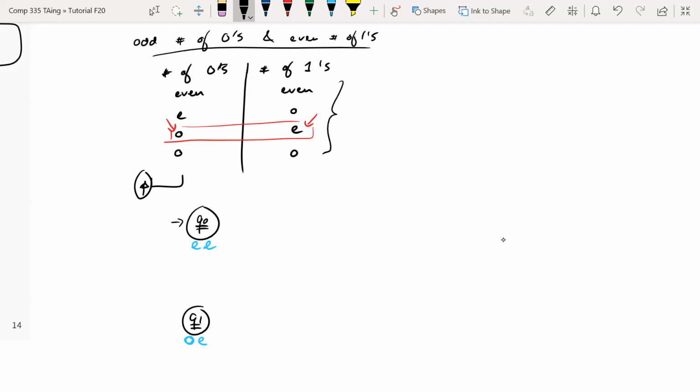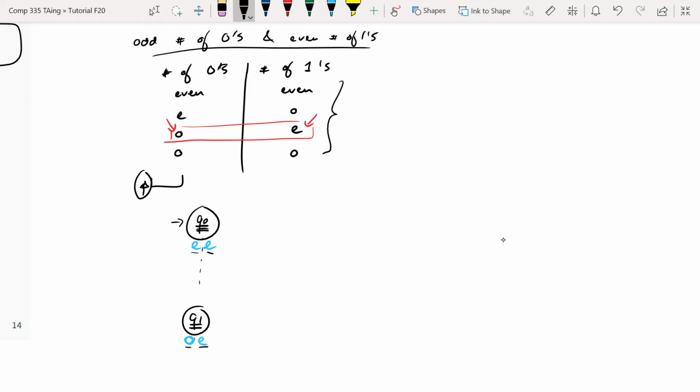Coming back to the DFA, I'm in Q0 and I want to go to Q1. So I want to flip the parity of my zeros from even to odd, but keep the same parity for my ones, from even to even. In other words, to go from Q0 to Q1, I'm fixing the number of ones, and the only thing I'm changing is the number of zeros.